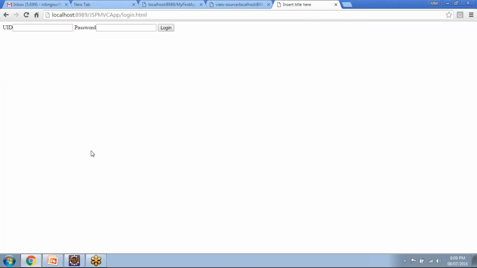So if your page name is different, then it never opens that page directly. If your first page name is index, so I want to rename this page as index. In every web development, whether in Java, .NET, or PHP, our first file name should be index, either index.jsp or index.html.